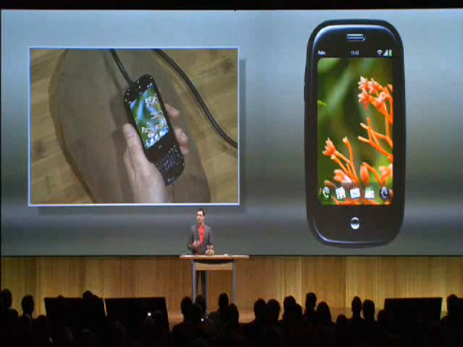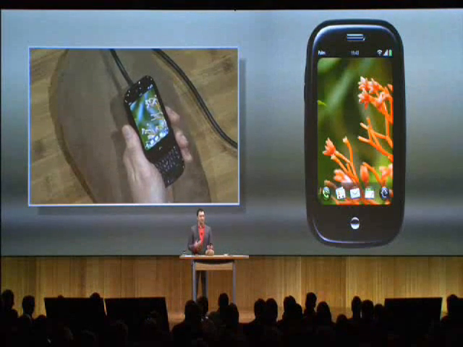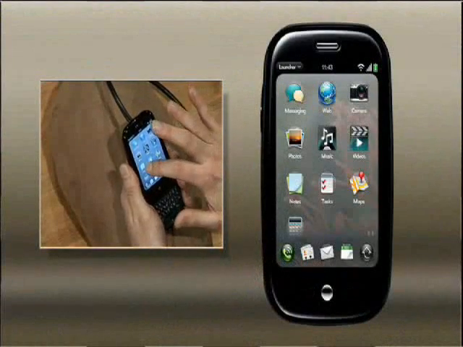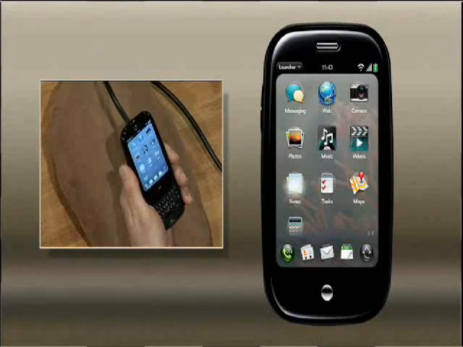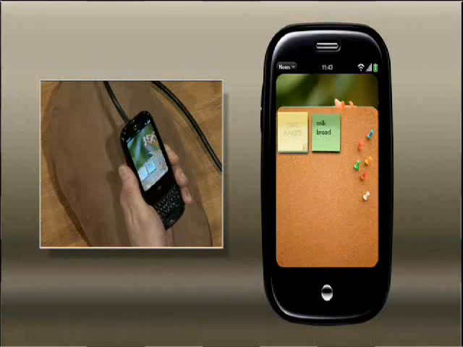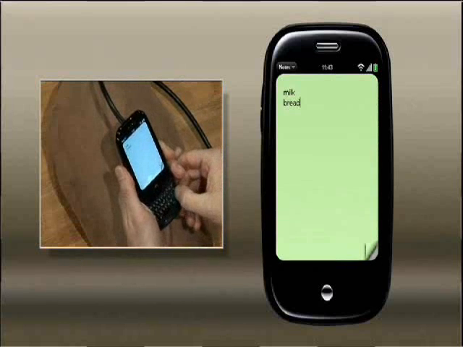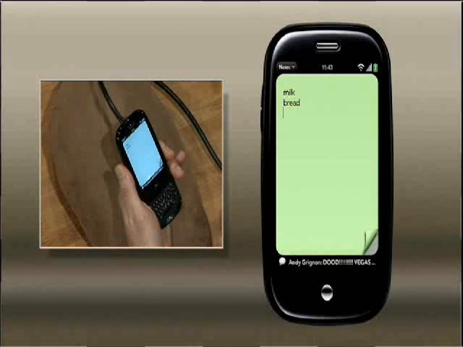So I've shown you how webOS lets you finally really work the way you want to work today. But there is a dark side. The more connected I am to everything out there, the more other people are bugging me. Ever since I got here to Vegas, one of my coworkers, Andy, he's been trying to get a piece of me. And so it's inevitable that if I'm in the middle of doing something, I'm going to get interrupted. Say I'm working on my grocery list here. Yeah, there he is.